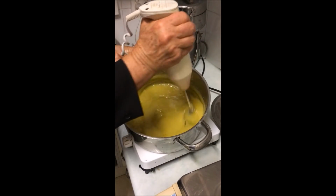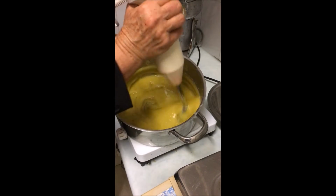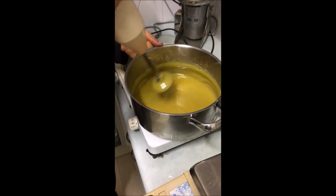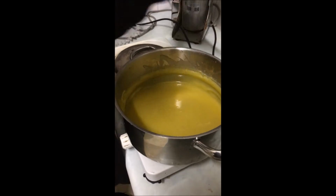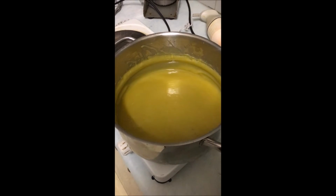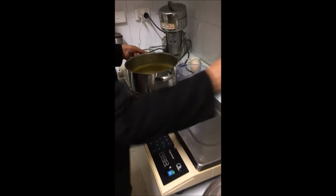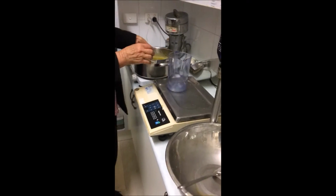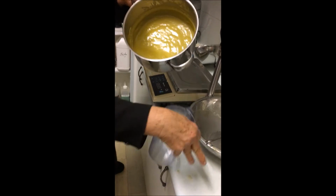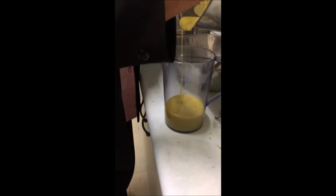See how it's getting all those lumps out? So everyone wants a nice smooth ointment. If you keep on stirring it, eventually all the lumps would go out, but this just hurries it up. Now while it's still nice and runny like this, what you do is you put it into a jug such as this. And you find a spatula. Yes, well, spatulas are somewhere. Okay, we pour it into here. And you can see it's still pourable.